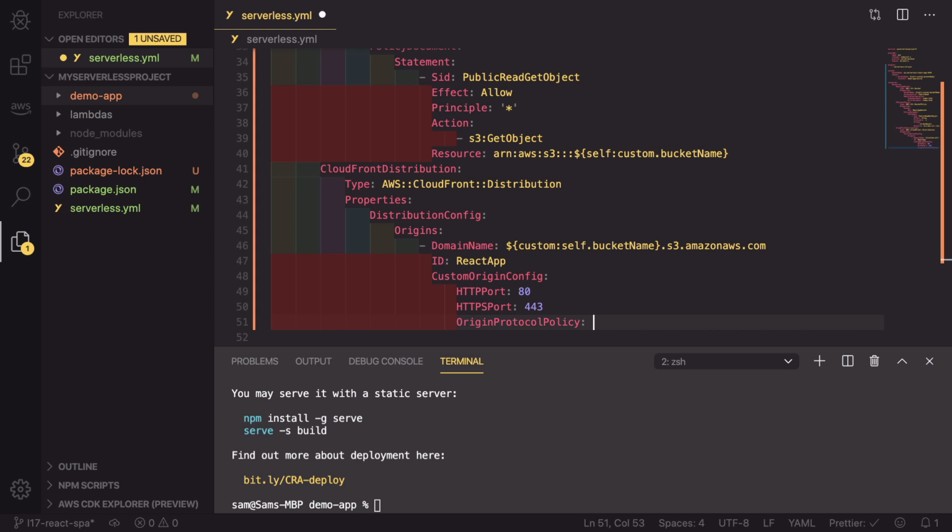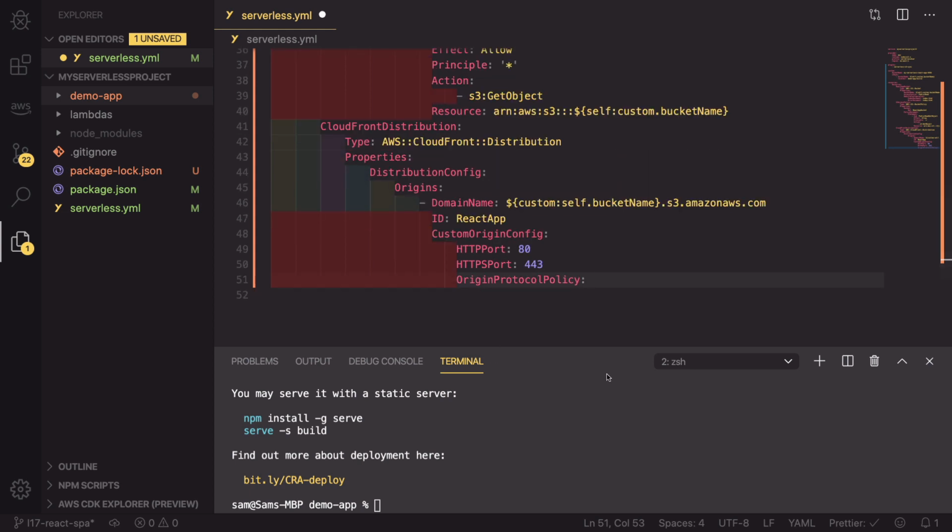This is just stating how we want these resources to be accessed. Because nowadays everything needs to be secured, we're going to say that it can only be accessed by HTTPS by setting HTTPS-only. So that now is the origins configured. We need to add a field of enabled, which is going to be true.